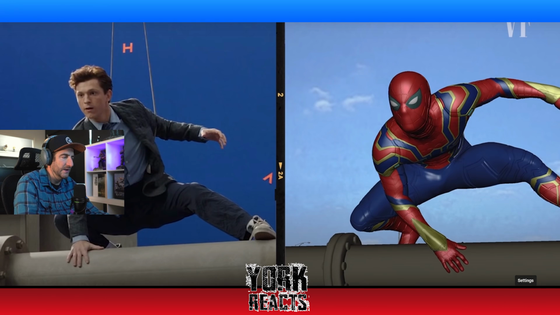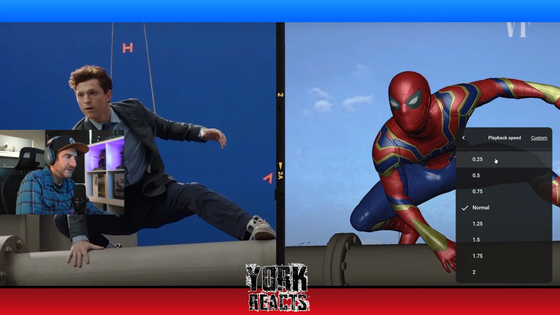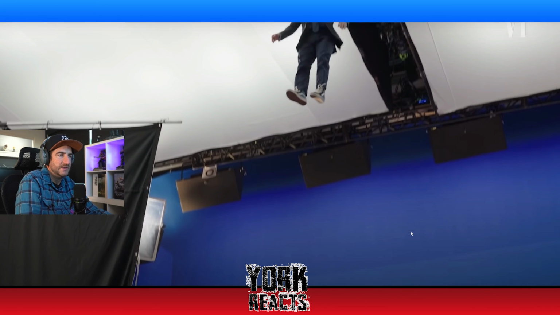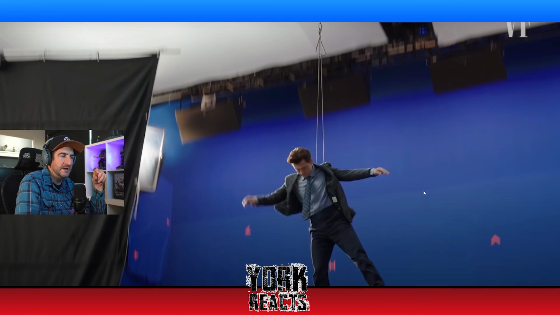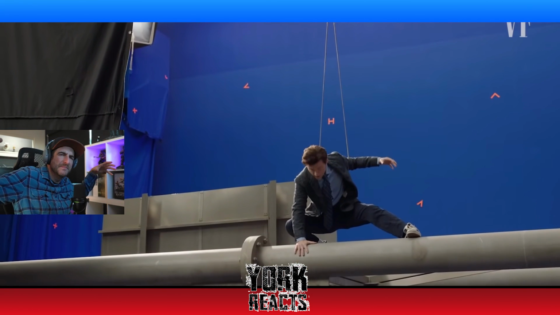They didn't do that. They did their own animation. They only took a tiny piece of him going like that and used that as their animation reference, right? Because if you look at this, Tom, slow-mo. When he comes down and goes to land on this, they're only using, boom, that piece, because the other part of it looks weird.